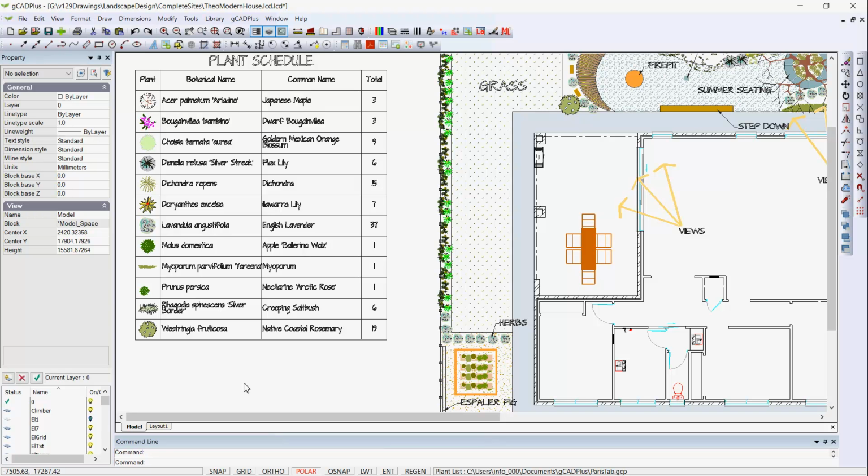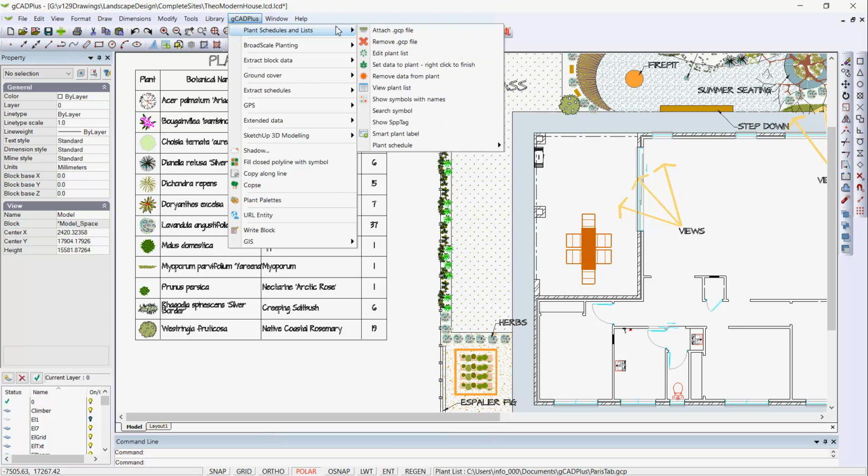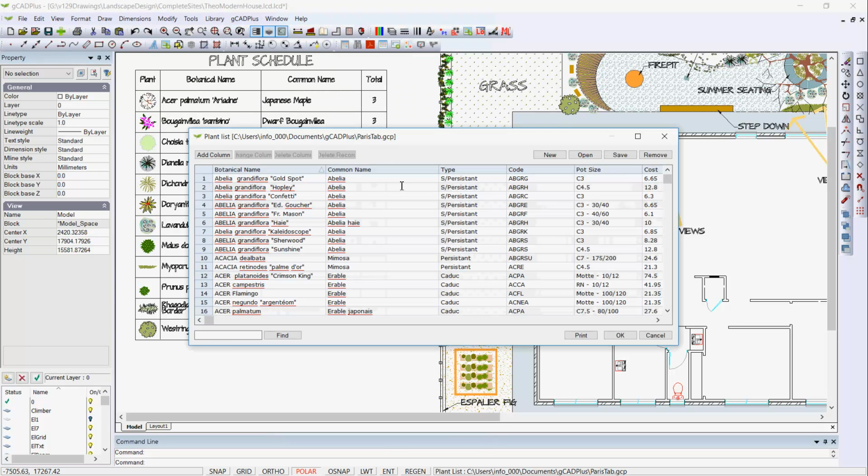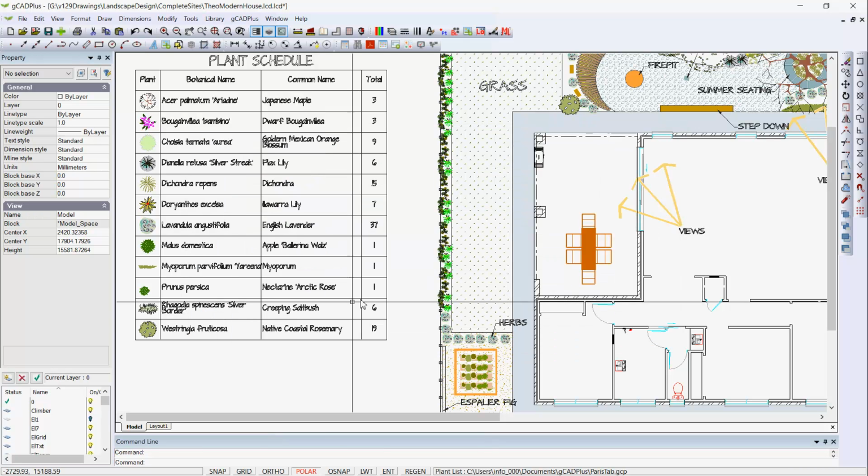We like to think that the simple gCADPlus based text files such as this is really quick, very, very easy, and you can do a fair amount of sorting within it, and the ability to generate that plant schedule, have it automatically update whenever you add new plants, or copy symbols, or run a complex set of yes/no answers and generate a plant schedule that looks a little different to this.